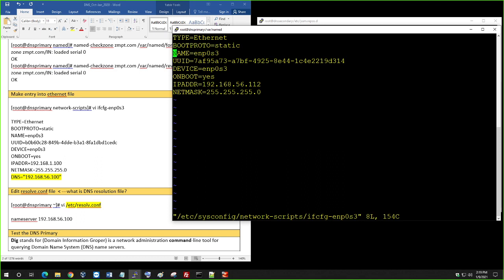Okay, and in here I'm going to add DNS equals, and it has to be in quotes, 192.168.56.112. So it's vi /etc/sysconfig, and whatever your name is, enp0s3.